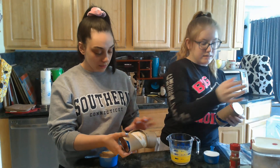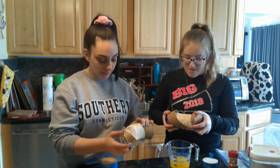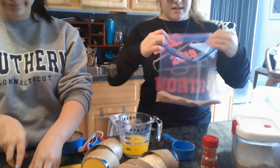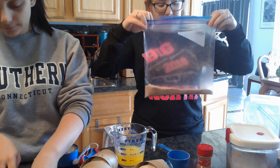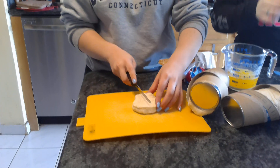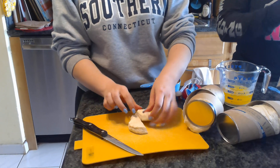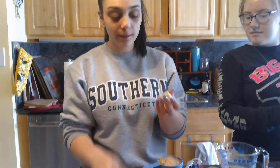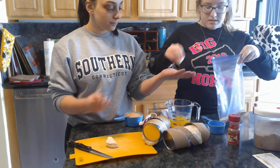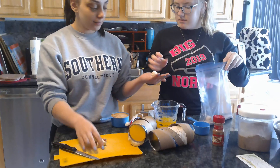While Jen and Anna are getting our ingredients ready, I have the oven preheating to 325 degrees. Anna has already mixed the white granulated sugar and the cinnamon together in a plastic bag, and Jen is going to be cutting the biscuits into quarters. Hi. She rolls them each into a ball, hands them to Anna, who places them inside the bag, and then you're just going to coat each ball with cinnamon and sugar.